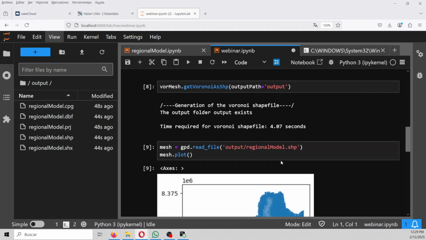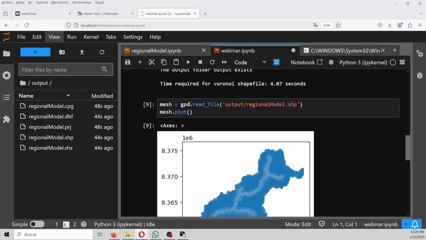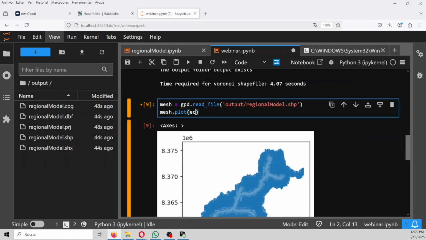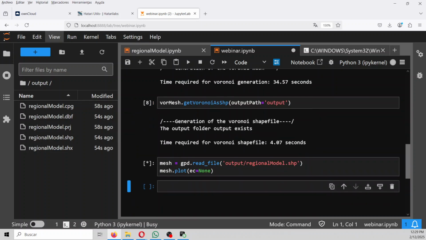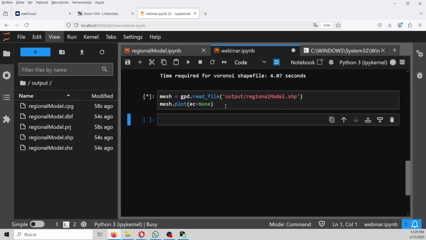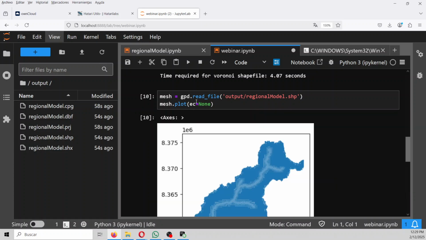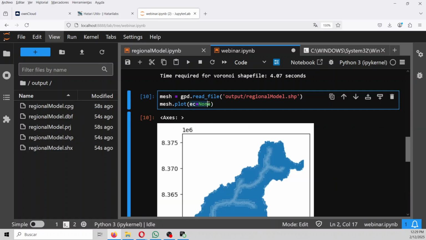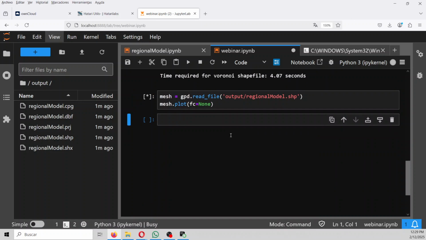It's pretty heavy. Edge color is equal to none, no fill color. Let's see if fill color is an argument here.